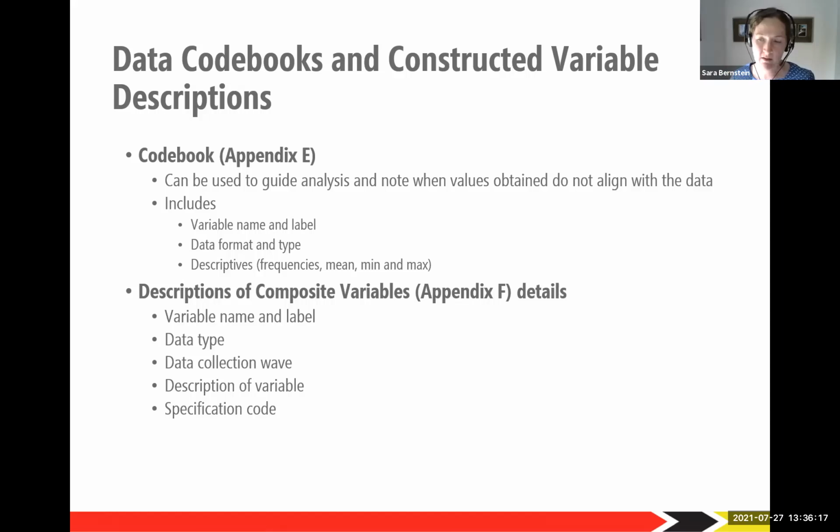Appendix F includes detailed information about each of the composite variables and assessment scores. So if you're digging into the composites, you'd look probably at Chapter 7, where we describe them in text and tables, and then Appendix F gives a bit more detail about, like, actually the names of the variables that we use to construct a composite variable, for example.